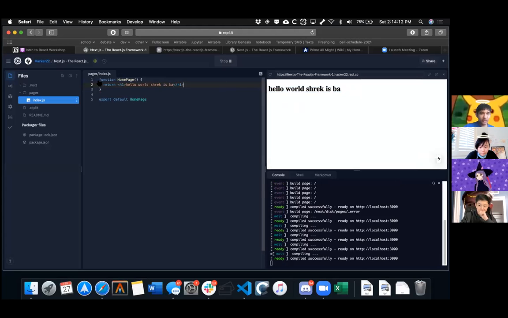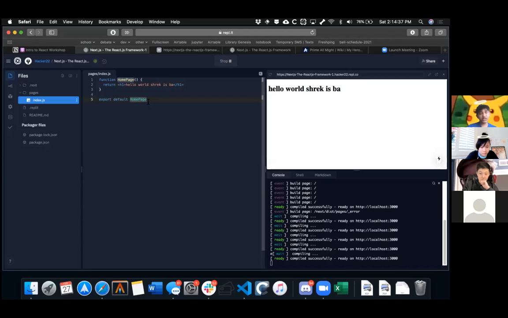Then let's look at what else we have here. I assume some of you know a little bit of JavaScript. Here we have a function. We have a homepage function that takes in no arguments, and in that we just return this HTML code. Then right over here, we export the page, export default homepage.